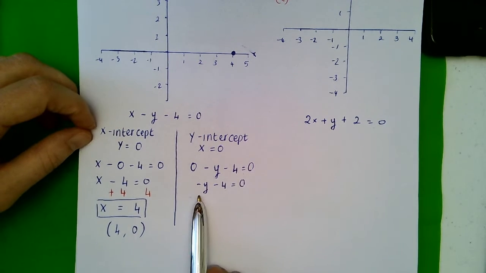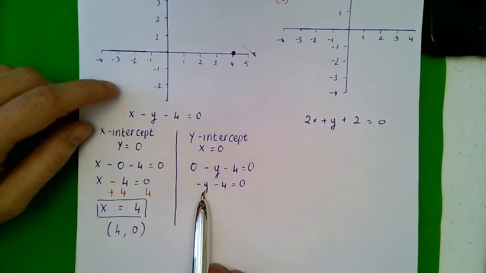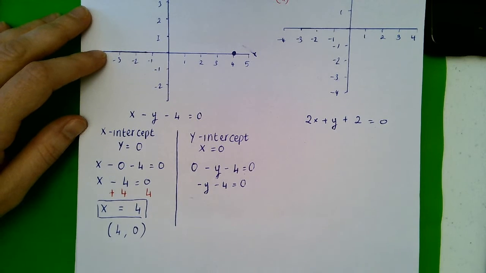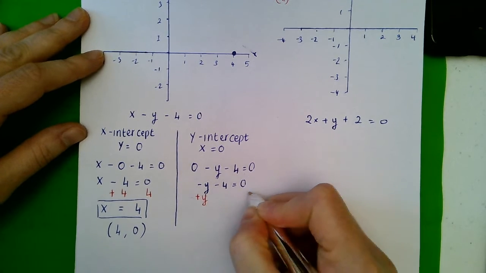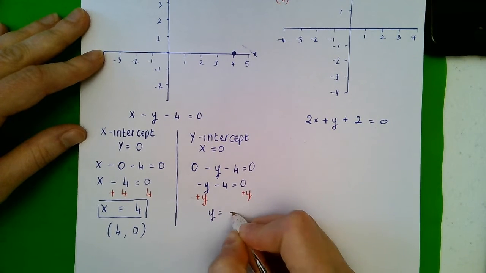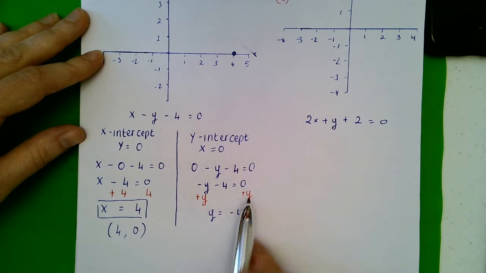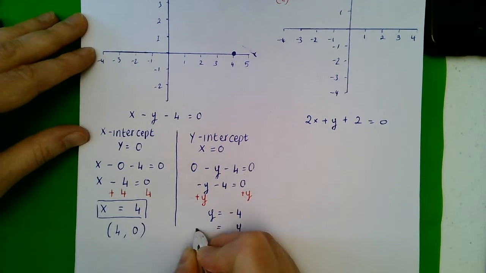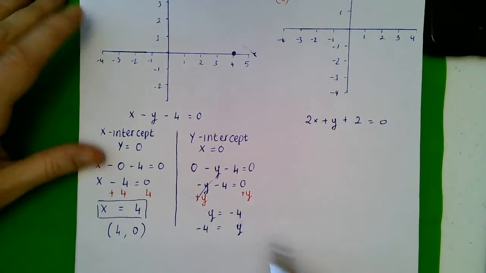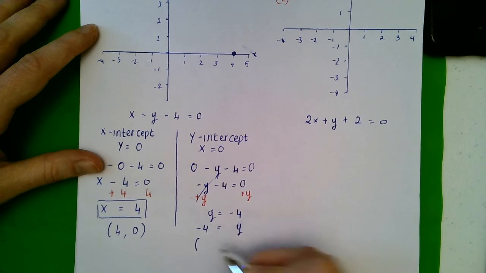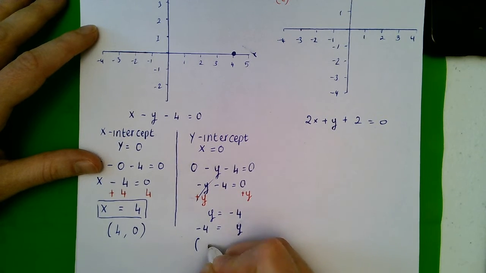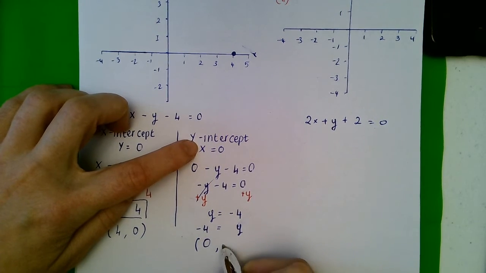This is a part that some people struggle with. Normally we would bring the number over to the right hand side, but because this is a minus y, we can make our lives a little bit easier by just adding y to both sides here. So what we have then is y equals minus 4. Sorry, I should have written it like this, but it's the same thing. Both ways are right, but this just helps us not have to deal with a negative y. So when x is 0, y is minus 4.